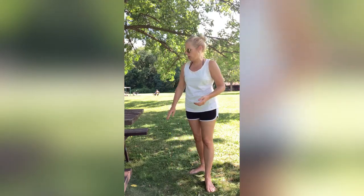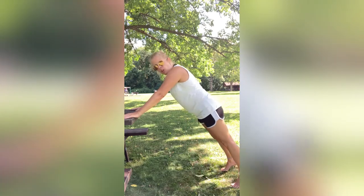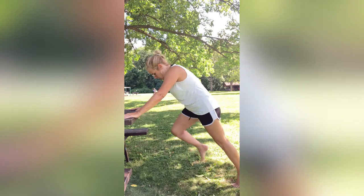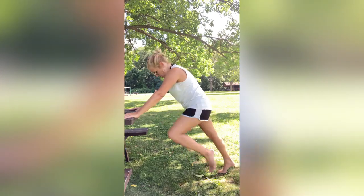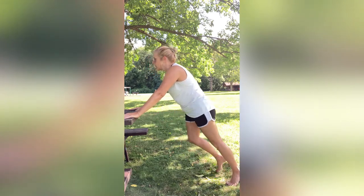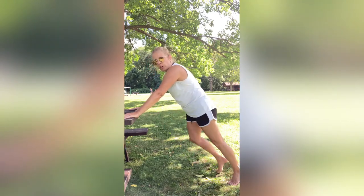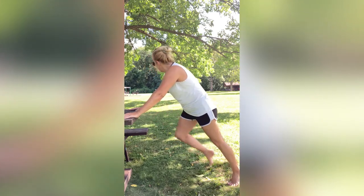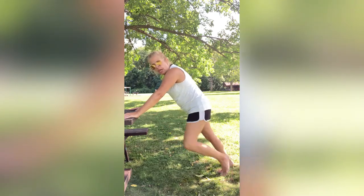One more time — we're going to go wide. But this time it's a little different: when we go wide, I just want you to lift the knee up towards that arm. So you're in that plank position, the knee goes up towards that arm. Get in wide position — feet are wide, arms are wide, and just go straight like that. Same leg, same arm. We'll do ten, then ten more counting down — ten, nine, eight, seven, six, five, four, three, two, and one. Woo!